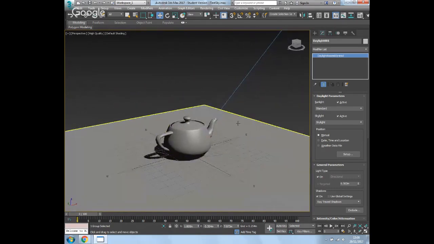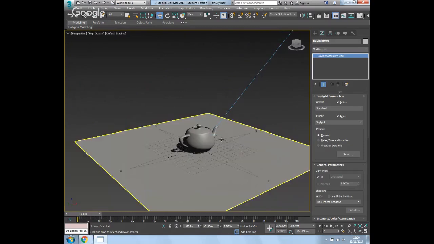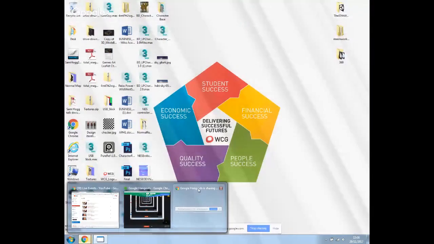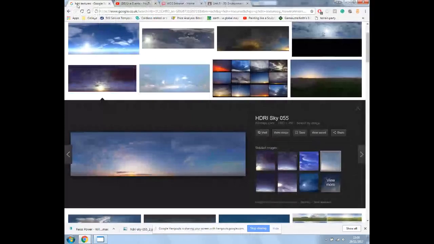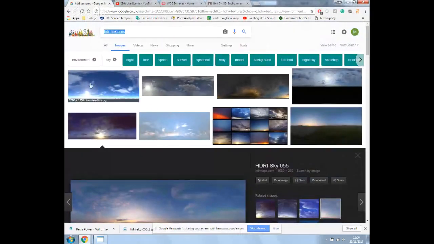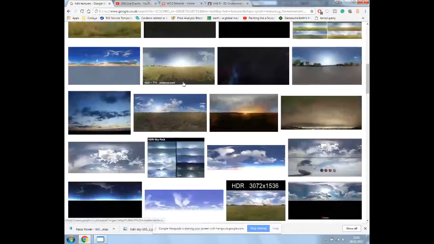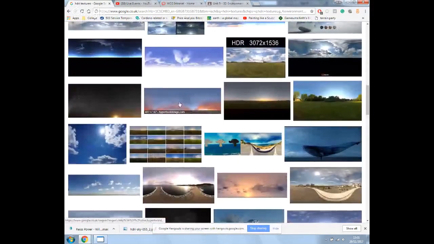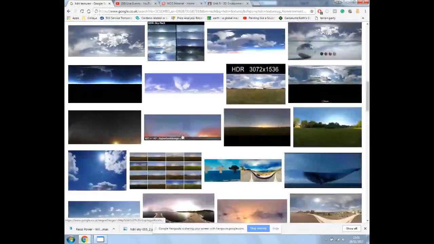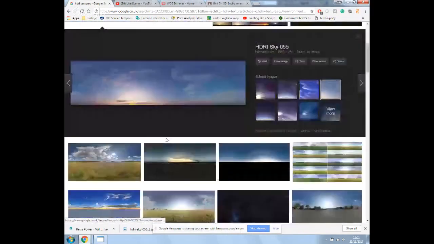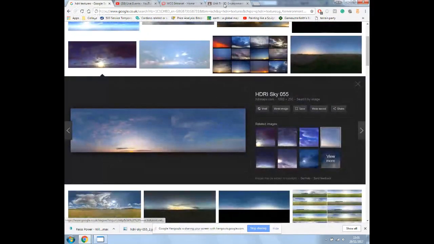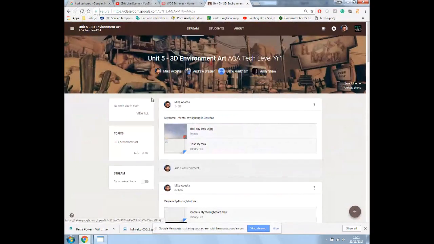And then we need to add in a Skydome. First thing that you're going to need is to go online and search for HDRI textures in Google, and you'll find a whole list of them. They all look like this. They're basically 360 shots that have been compressed into one file. So pick one that you like, one that's going to go with your scenes, or if you're doing a more sort of evening scene, then grab a different one. I took this one, and it's the one that's on the classroom for you here if you want to just use the one I'm using.